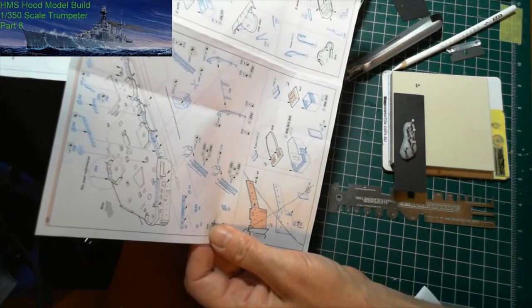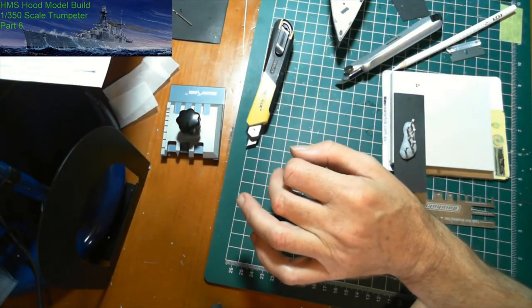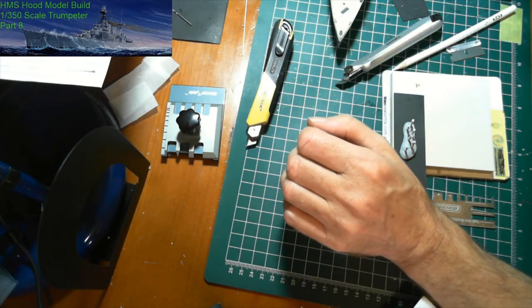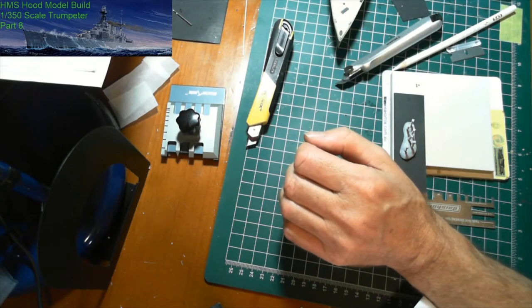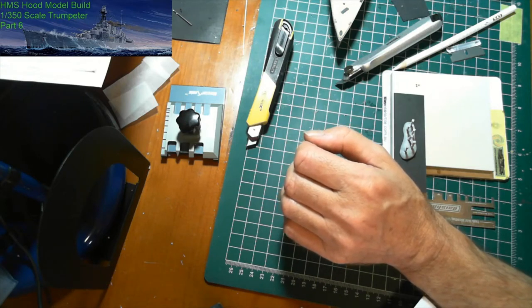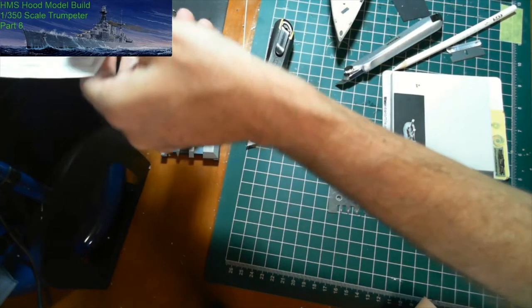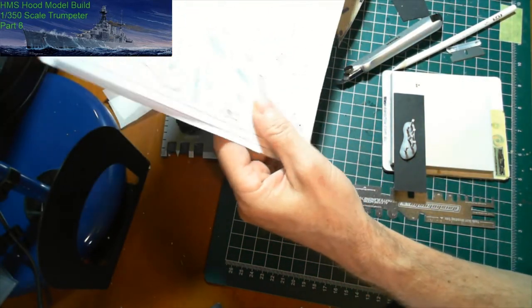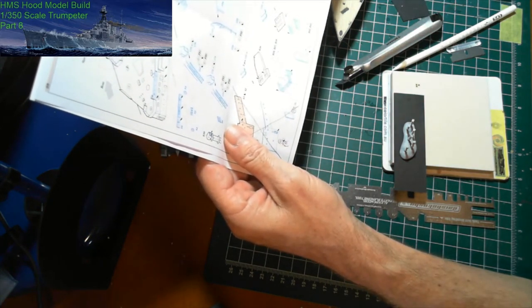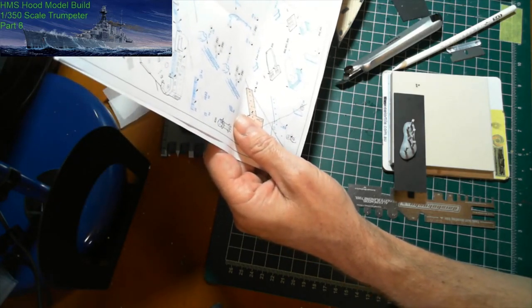Mainly it's to do with the fact that I'm putting a wooden deck on. If I wasn't putting the wooden deck on, this whole thing's great. It's not a problem. You could just put it all together, spray it all grey. But I can't do that because of the wooden deck. So all these individual parts have to be done separately and sprayed away from the deck as I build it up. Which means all these little pieces, I can't miss any. Otherwise, it makes it very hard later to go back and go, oh, where'd that come from? What is that? I didn't know that goes there.